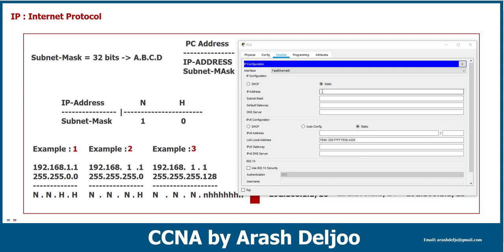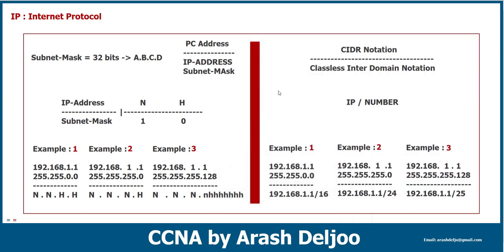This is the IP configuration page. You will see this page in future videos, but for now, let me configure one IP address, 192.168.11, for example, and then here we need to configure the subnet mask. If you don't configure the subnet mask, you will receive an error. 255.255.255.0. That's it, okay? Because of that, in all scenarios, when you are configuring an IP address, you also need to configure the subnet mask beside the IP address. In configuration, we are using the dotted decimal notation of the subnet mask.